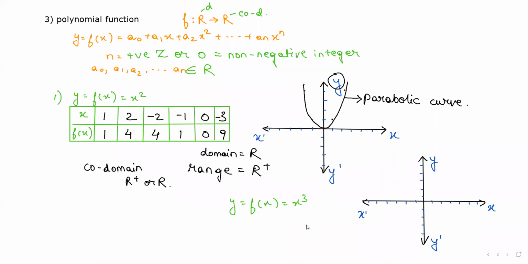Next is your cubic polynomial. Now, cubic polynomial, we know it's represented by x cubed. We are considering x cubed instead of a big cubic polynomial like x cubed minus 2x squared plus 2x plus 1, something like that. We prefer to use x cubed, which is the simplistic version, in order to attain the graph. Now, if you go by the same method, we'll end up getting a graph like this.